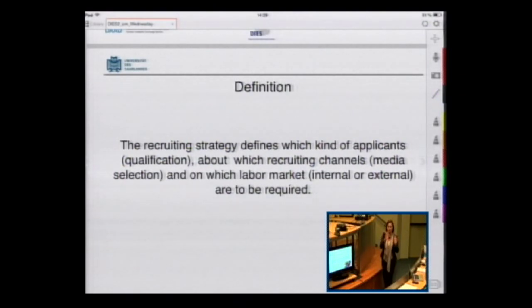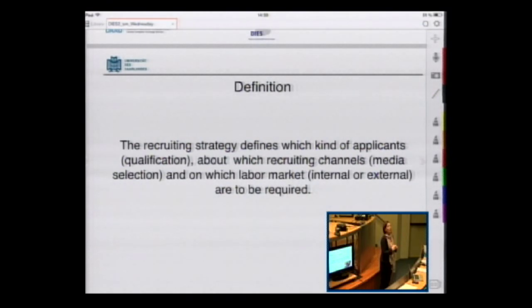Media selection. One after another. How are you going to make your offer known? Yes, how can you make your offer known? And which possibilities exist? Recommendation. Yes, recommendation from people who work for you. Yes, right. What else? Homepage, very important, right? Advertising through a recruiting agency. Recruiting agency, right. Advertising, where? Newspaper. Yes, daily newspaper, regional newspaper, international newspapers. Yes, right. What else? Not only newspapers, you have one small paper.